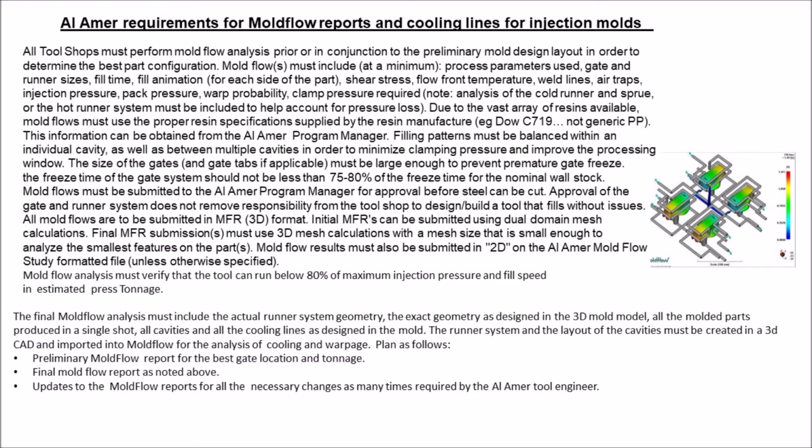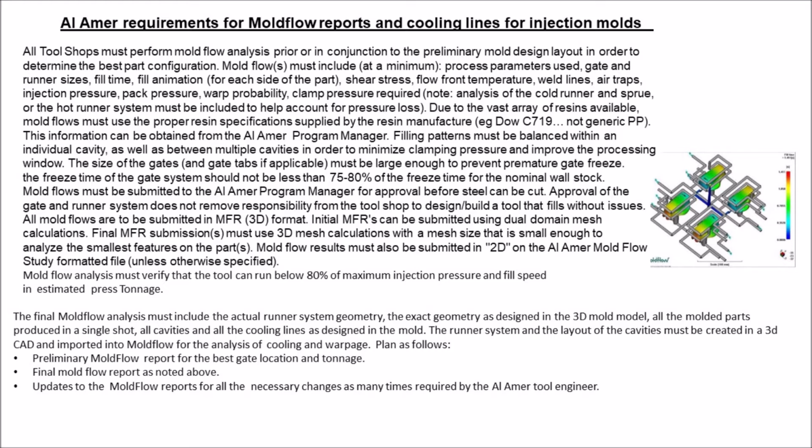All mold flows are to be submitted in MFR, 3D, format. Initial MFRs can be submitted using dual domain mesh calculations. Final MFR submissions must use 3D mesh calculations with a mesh size that is small enough to analyze the smallest features on the parts. Mold flow results must also be submitted in 2D on the Amer mold flow study formatted file, unless otherwise specified. Mold flow analysis must verify that the tool can run below 80% of maximum injection pressure and fill speed in estimated press tonnage.